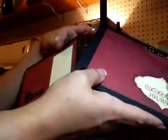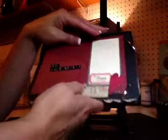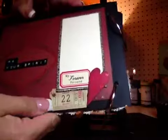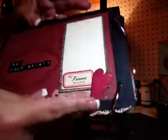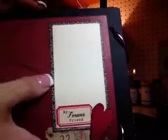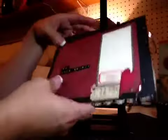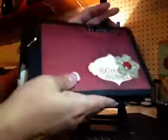Number 6 is... here. It says Your Spirit, and then I'm going to do the journaling here, and My Forever Friend, and then there's just a little old vintage ticket looking thing, and then a heart that I cut out with a punch. And then I matted the journaling spot with some of the paper from the collection, and then this is glittery around. Isn't that pretty? I love this paper. So that's number 6, and number 7 on the opposite side.